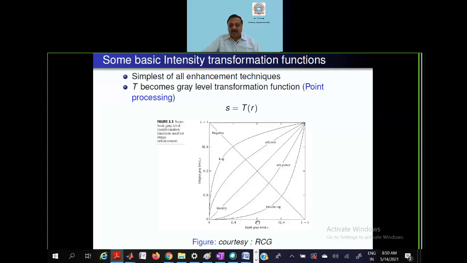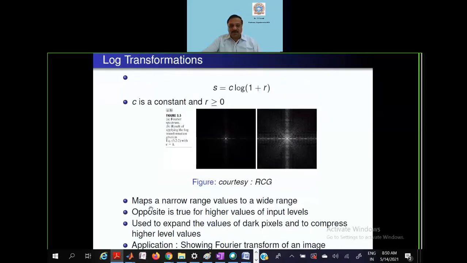Then when I go to the higher side, you can observe a very wide range, from almost this value to this value, is only mapped to a very narrow range here. So that is exactly what it says. It maps a narrow range of values to a wider range, and the opposite is true for higher values of input levels.